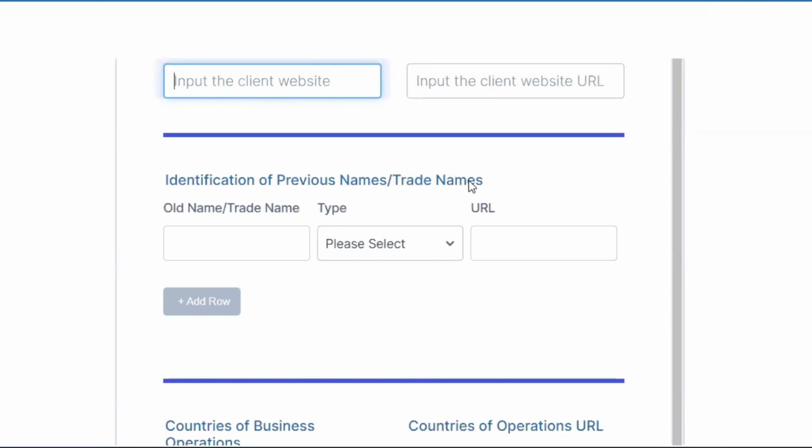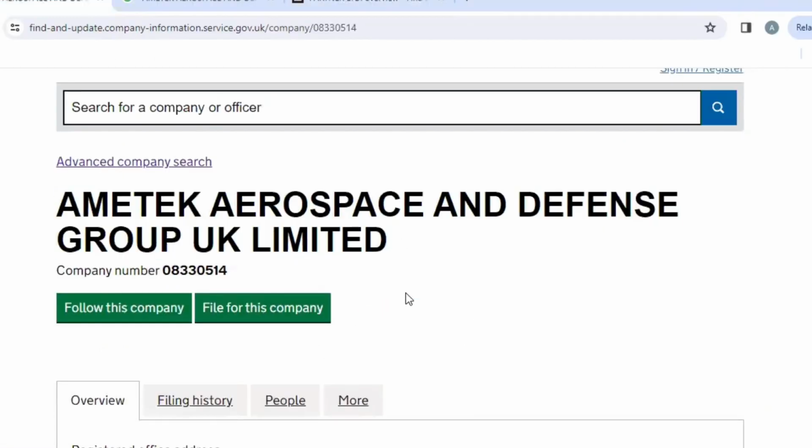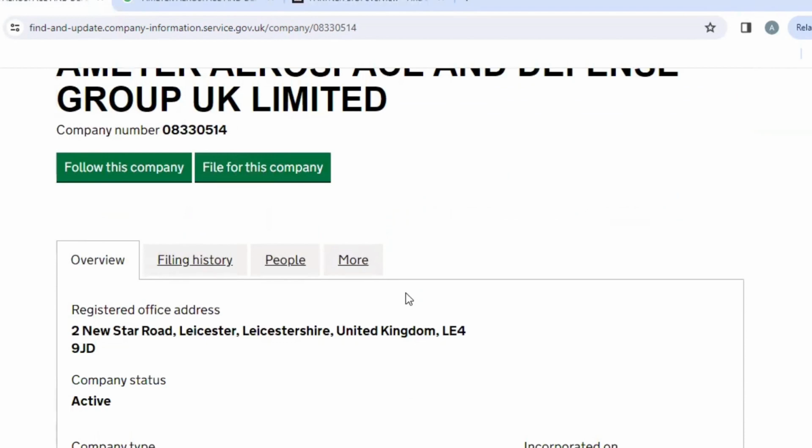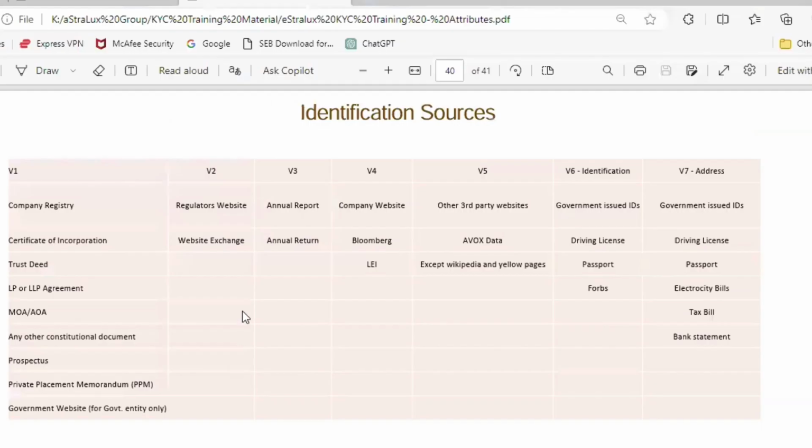Now we will check the trade names. Again, we can check the trade name from the company registry or whatever sources are mentioned here: the company registry, certificate of incorporation, trustee. But I know that in UK Companies House, the trading names are not mentioned.